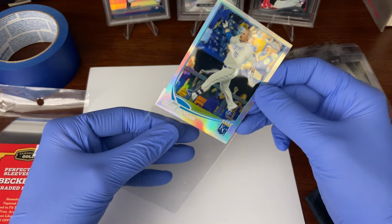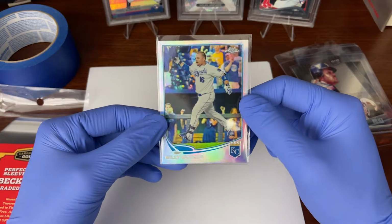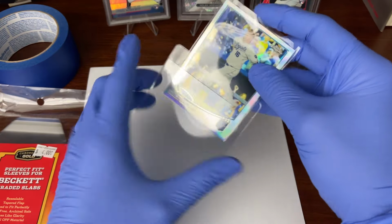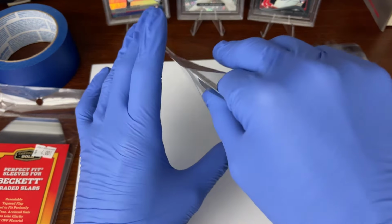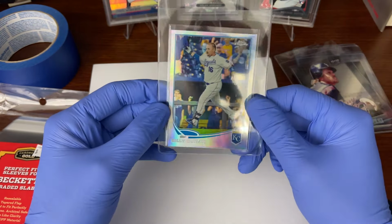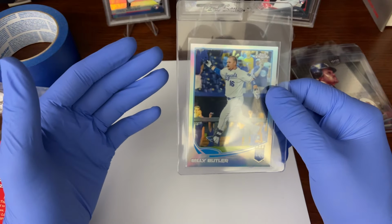And make sure if it's a thick card, you have thicker card sleeves. If it's a thin card, make sure you use the regular card sleeves. Anyways, that's how you put that in there. And then once you're ready, you'll grab your card saver one, and you can just slide it in. I like to put my fingers on the front and the back and help push it into the right spot. Make sure it's centered in there. And now that card is ready for grading. So that's why the gloves are nice, because now I know there's no fingerprints and I did not damage the card.